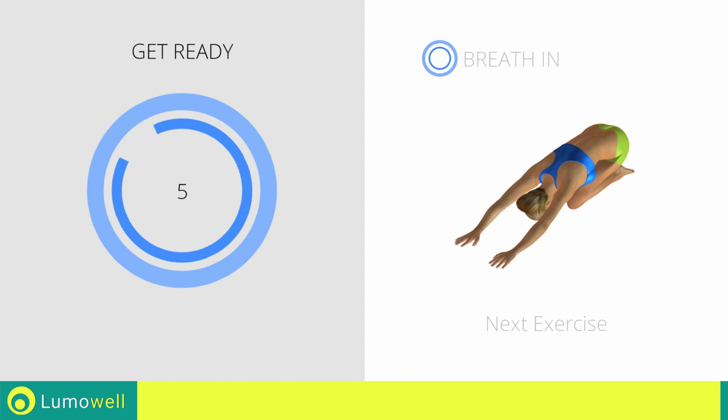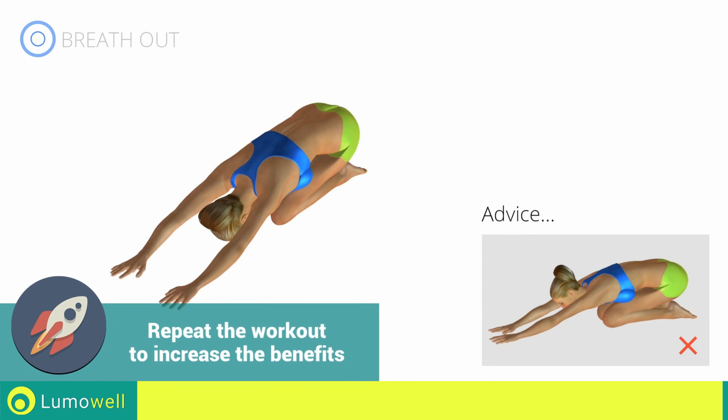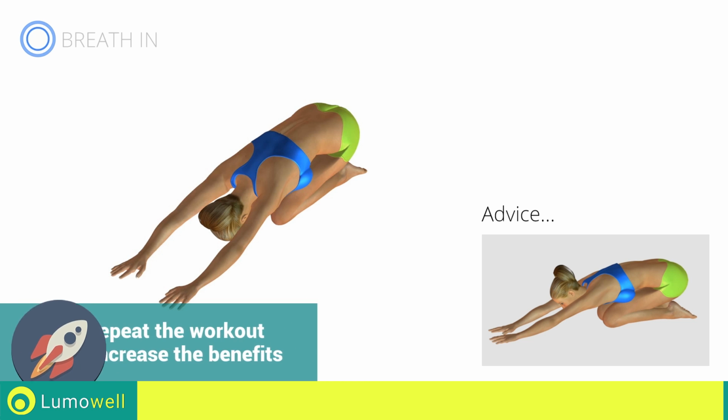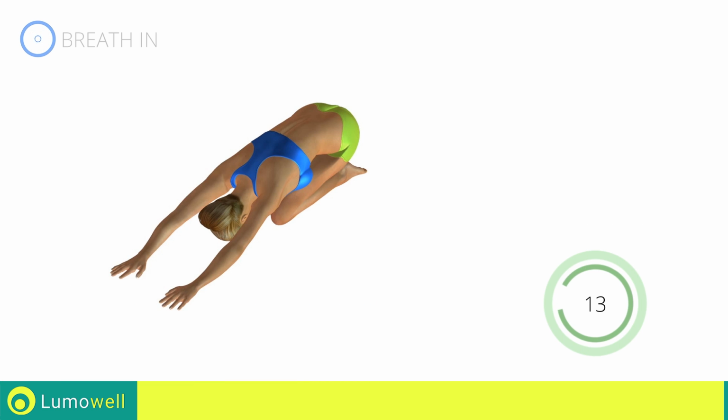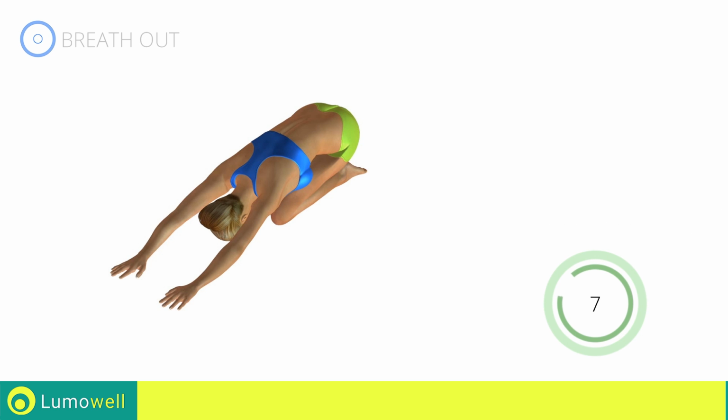Stop. Next exercise, back elongation. Go. Don't look forward. Relax the neck by bringing your forehead to your knees. Don't bend your arms. Keep them constantly outstretched. Five, four, three, two, one. Stop.